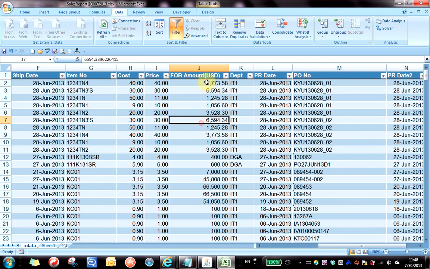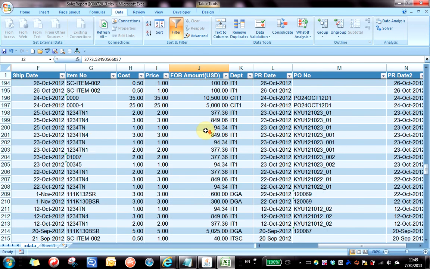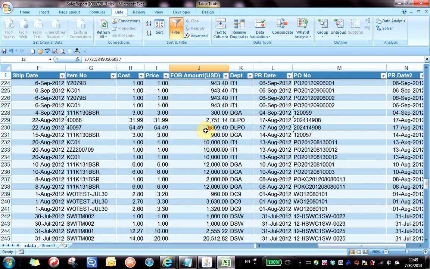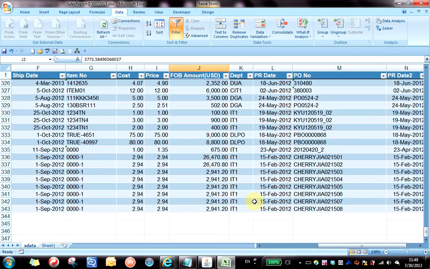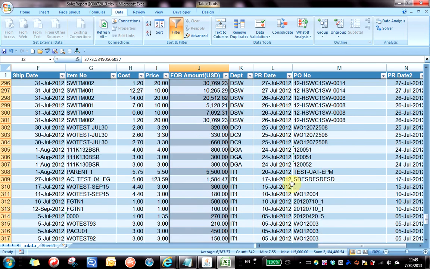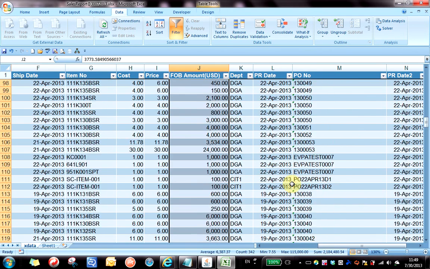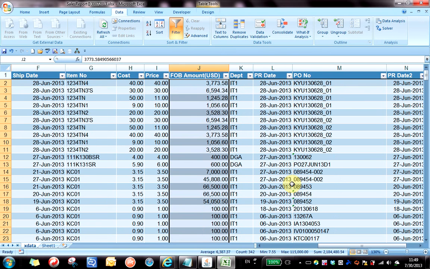First select J2, and then scroll down with the mouse scroll button till the end of the table, and then press the shift button and click the last cell of this column. Shift means highlight, right?